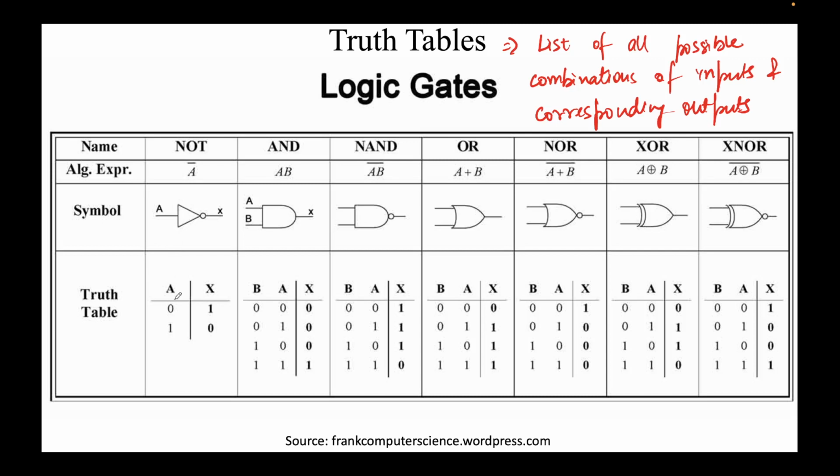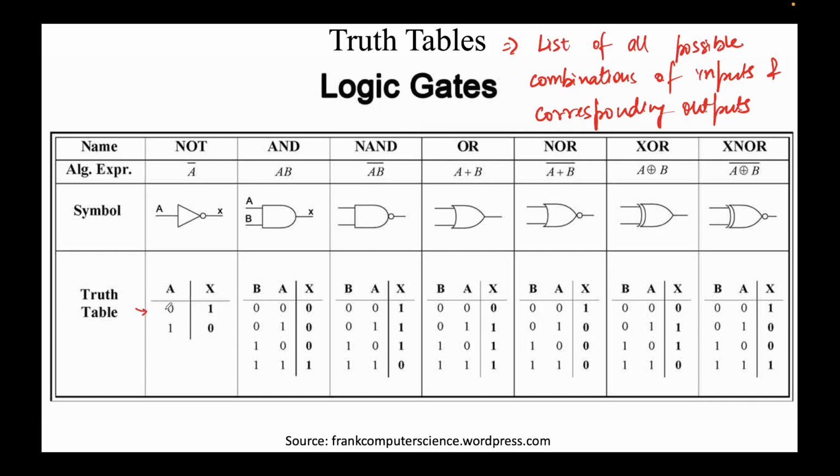So in this there is only one input, A, and then we draw a vertical line just to demarcate the boundary between inputs and outputs, and then I write X. Okay, so there's only one input. The input can be either high or low. So that's why you see 0 or 1. Okay, now I'll go to each row. I'll go to this row first.